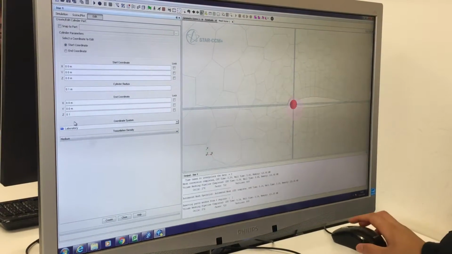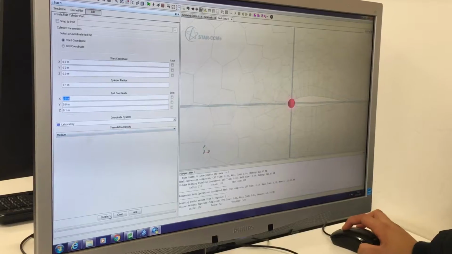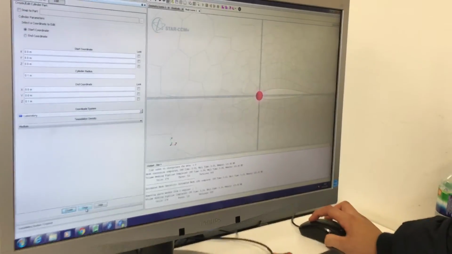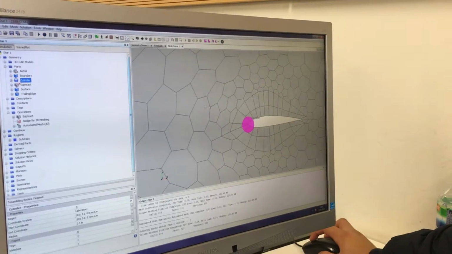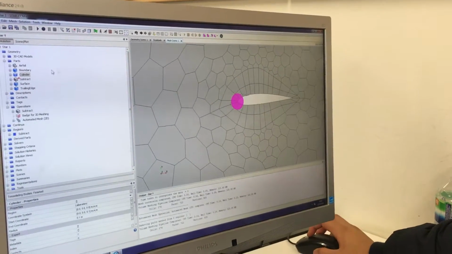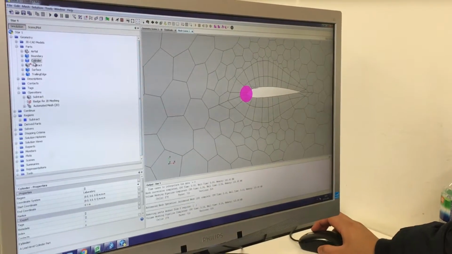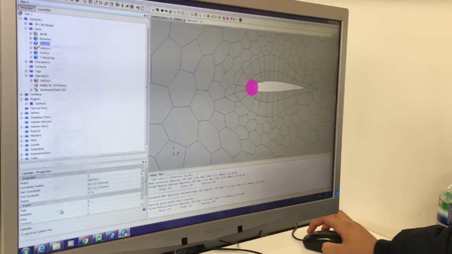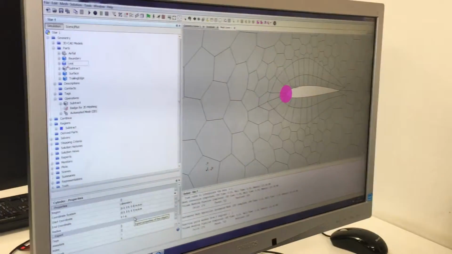You want to change that as well to 0.1. Then you just create it, and you have the cylinder there. Because it's on the front, you can rename it as leading edge.